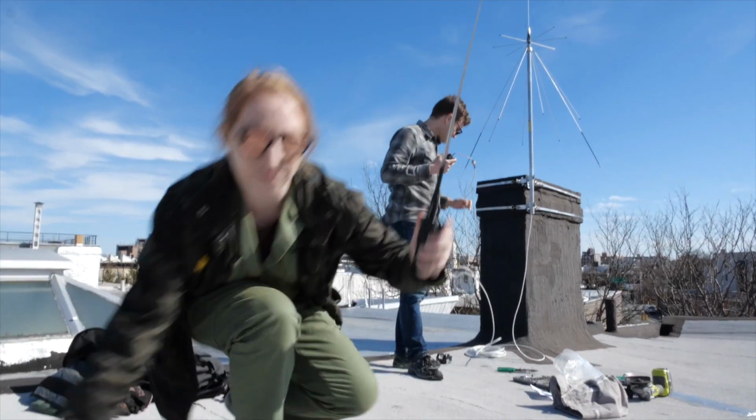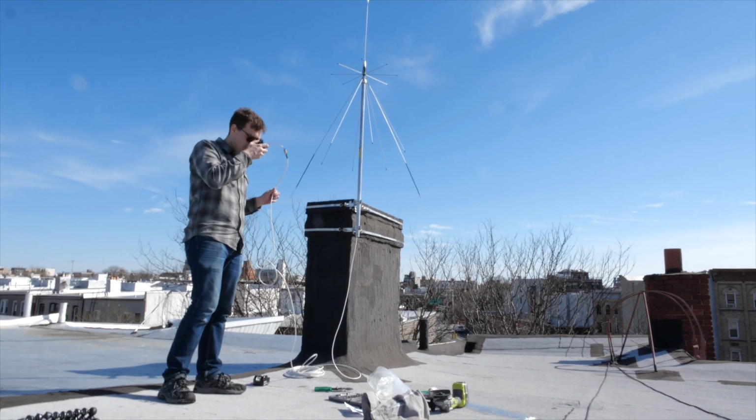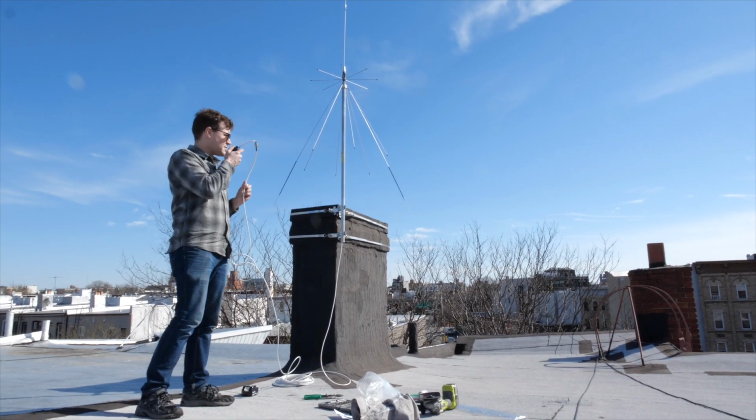Before running our giant cable all around the building, we tested the antenna to be sure everything was working as expected.